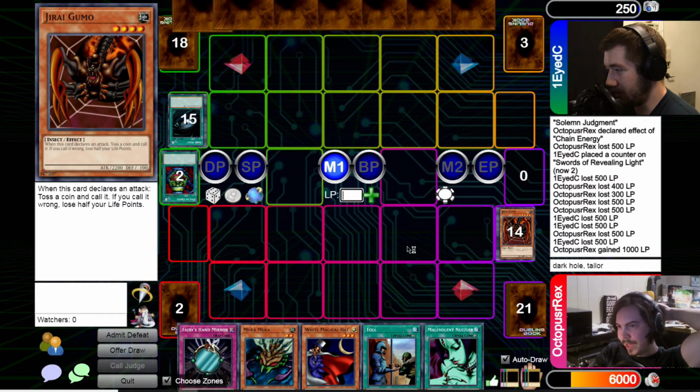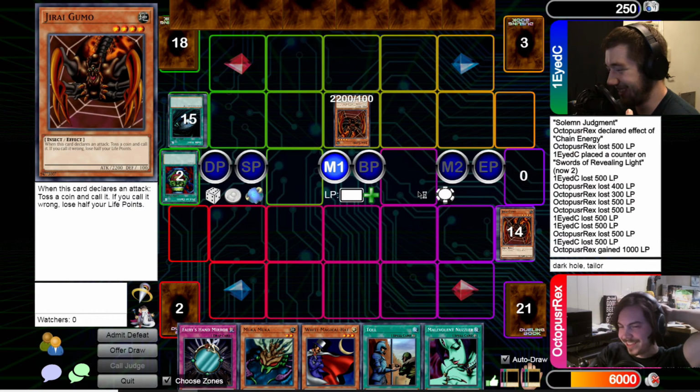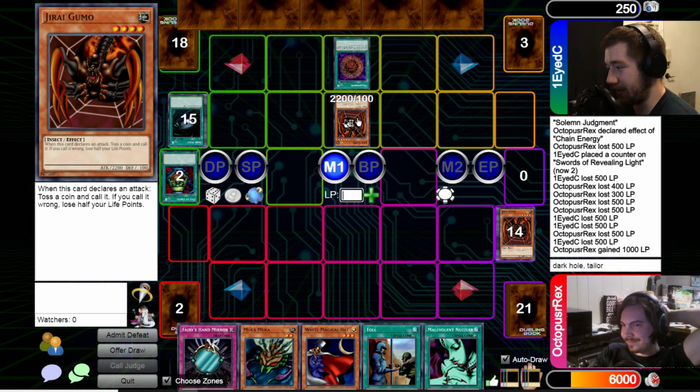You're gonna have to pay half your life points to attack. I'll normal summon Jiraigumo. I'll activate Megamorph, attaching it to the Jiraigumo. That's a big Jiraigumo. I will enter battle. Tails never fails.